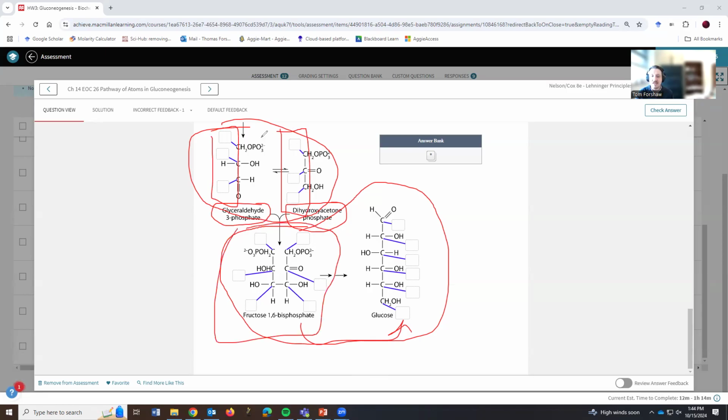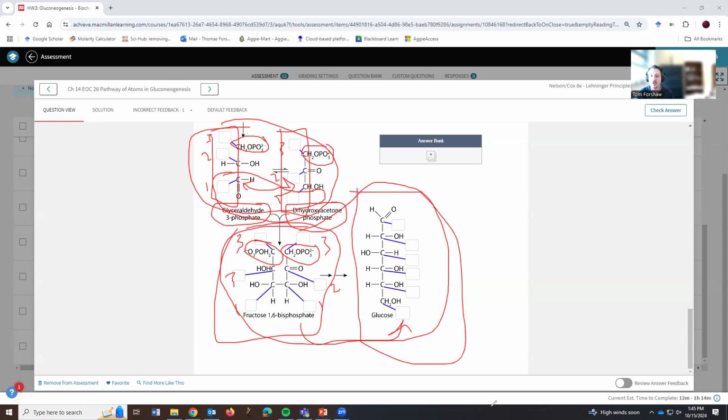And you can look at it as if this is a phosphate, and this is a phosphate, this is a phosphate, and this is a phosphate. So it's kind of going to be like 1, 2, 3, 1, 2, 3, which means it's going to be 3, 2, 1, 1, 2, 3, because they condense here. And then where that is going to be in turn on the glucose molecule, you can answer that one as well.